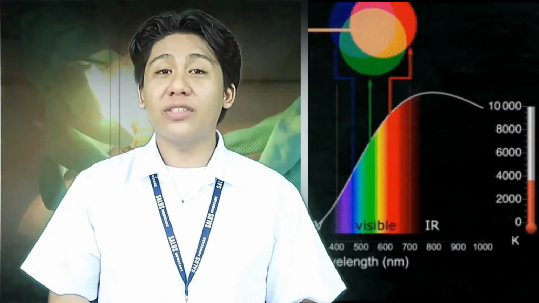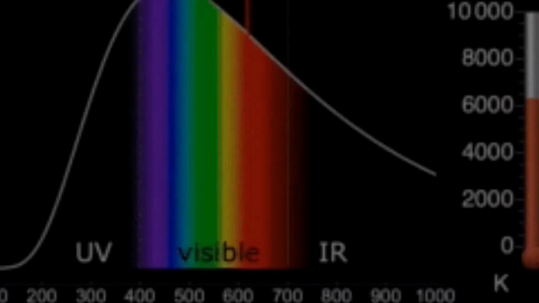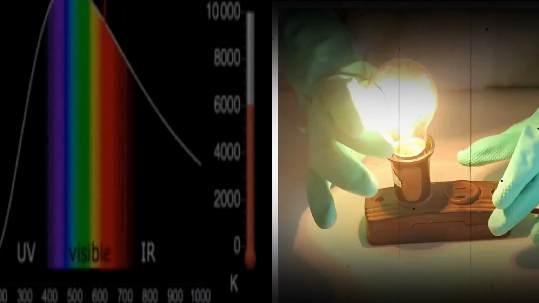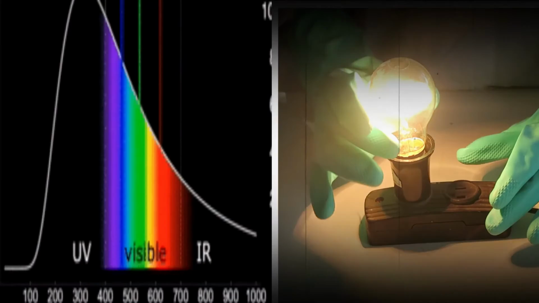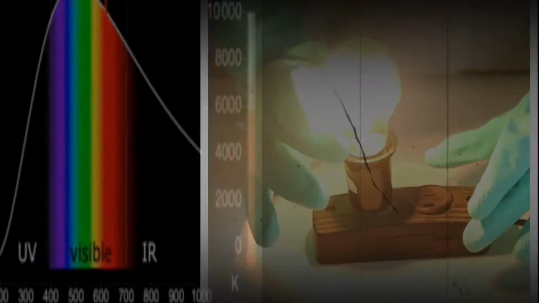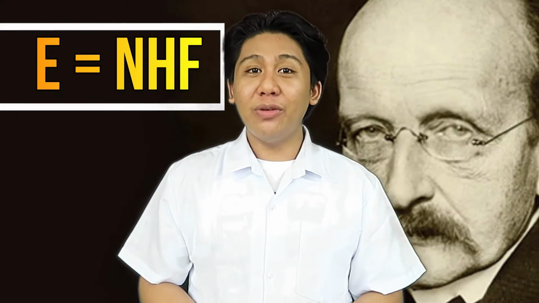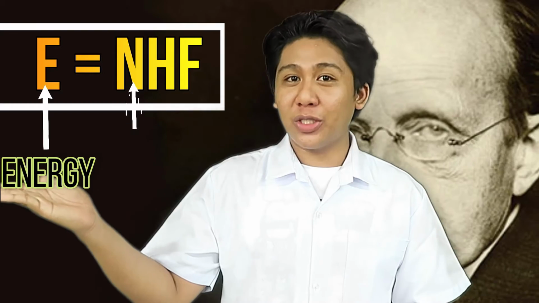If our box was at a high enough temperature, we would be able to closely replicate these curves, which demonstrates two visible trends. As temperature increases, the area under the curve also increases. This explains why the hotter a bulb is, the brighter it glows, because the energy emitted is proportional to its temperature.